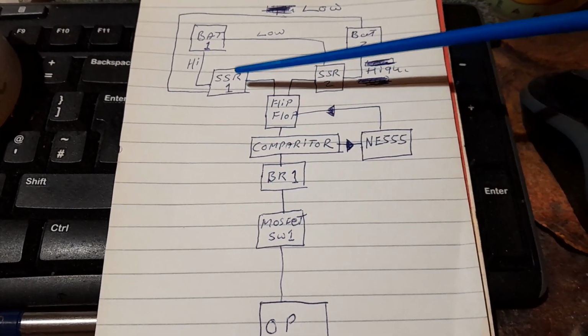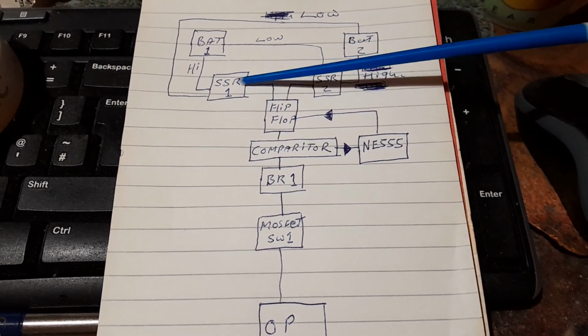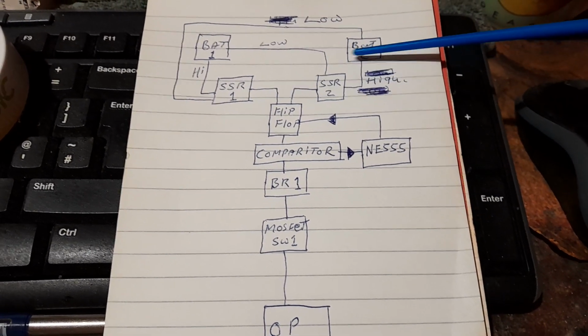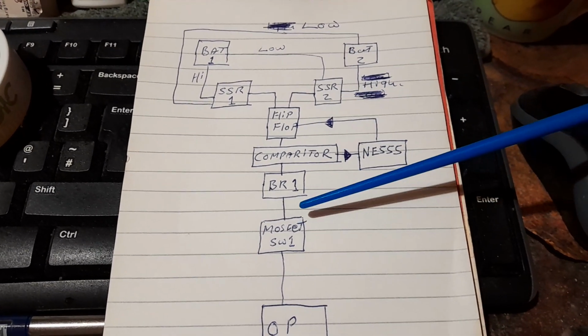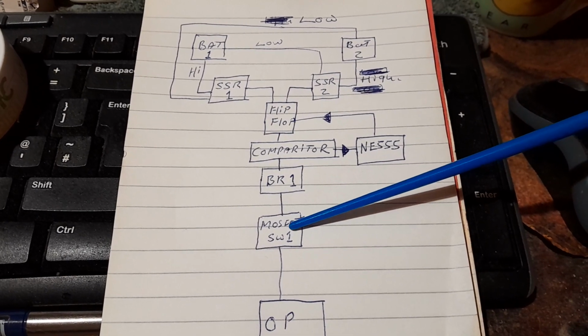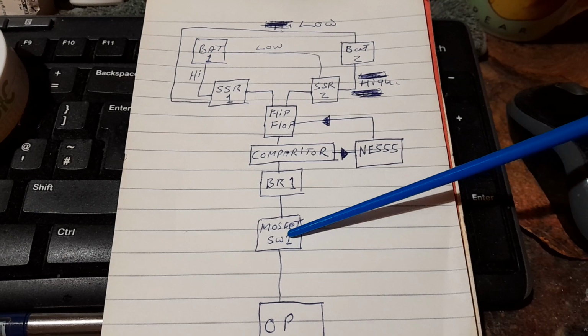And in between, when none of them are active, because there's a crossover point, a dead time if you like, when the other solid state relay just before it becomes active, the MOSFET switch will be re-energized, solid state relay energized at the same time, so it will now conduct.